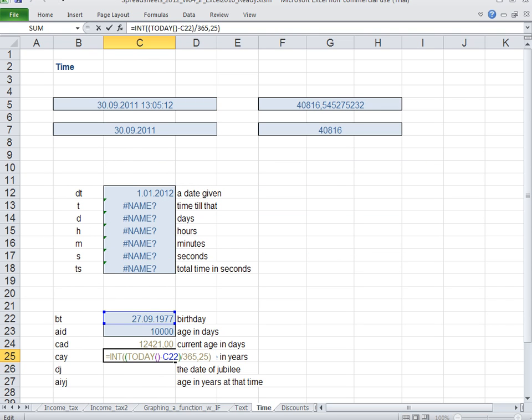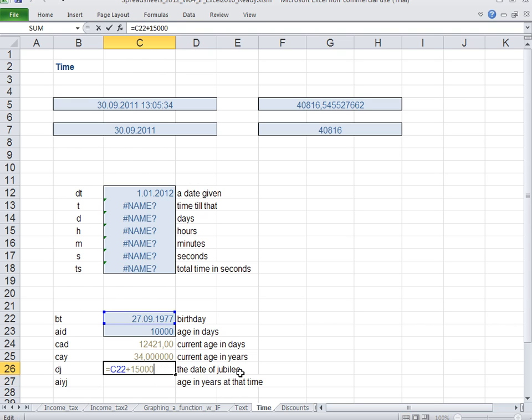Now let's calculate when we have a bigger jubilee. For instance, let's write equals our birth date, which is C22, plus, let's say 10,000, let's say 15,000. And it turns out that in the year 2018, on the 22nd of October, I'm going to be 15,000 days of age.